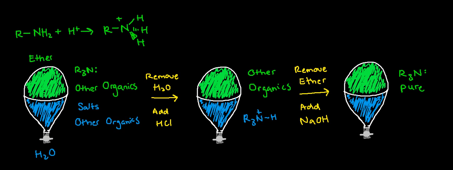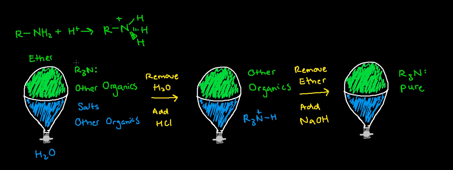So this can be done in a lot of different ways. This example is going to be done with ether and water. So the idea is we have two different mediums. The ether medium is polar, and polar things can dissolve in it, but it's not as polar as water. So water is the highly polarized thing.